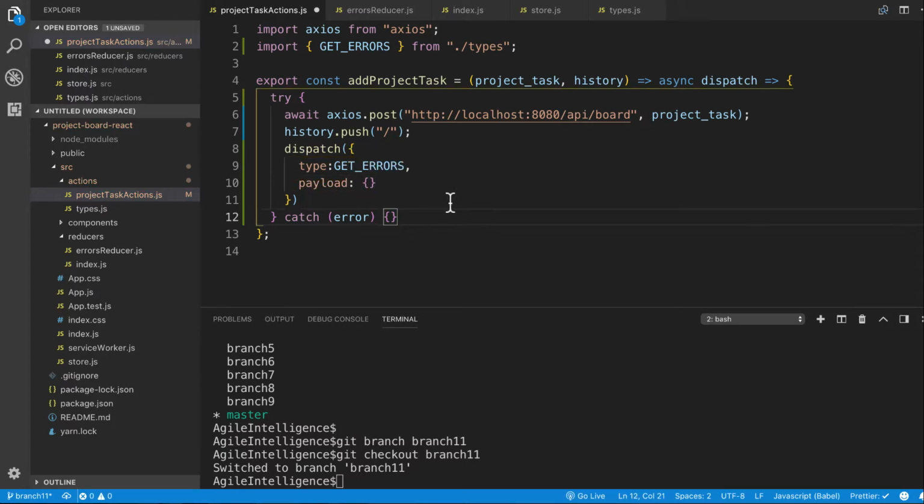Because if you try and fill out the form, and the form has an error, then if you go out of the form and you try again, those errors might stay in the state and come out when you don't need them. So this is why it's always important to clear out the errors object if everything goes well.